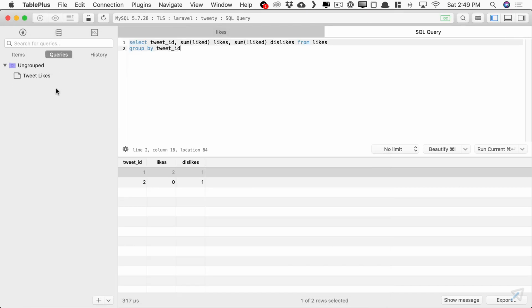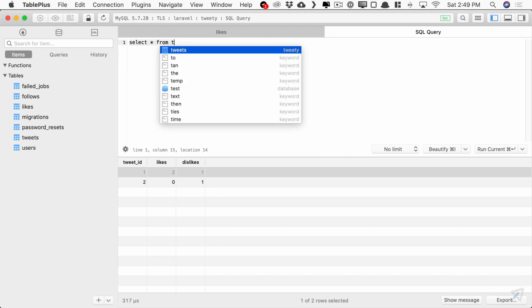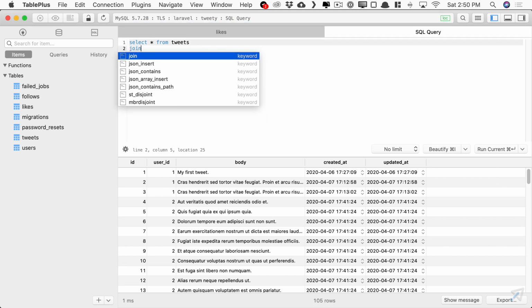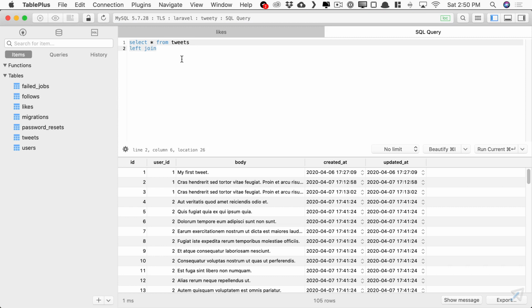And we'll save it. So now you'll find it here, just in case we forget it. But in terms of performing our query, I want those connected to the tweets. So I really want to start with my tweets query, and then for each row, we stack on that extra information. With that in mind, it sounds like we need a join clause here, but specifically a left join.